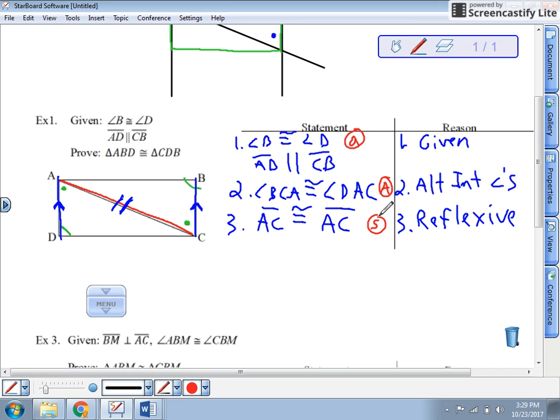So let's look at the picture. We've got to determine which congruence theorem we can use. So the last step is always what we're trying to prove. That's always the last step. So triangle ABD is congruent to triangle CDB. And how come? Well, here's our two angles. So we got an angle here. We got an angle here. And the side is not in between the angles. So that is angle, angle, side. The congruent side is not between the two congruent angles.